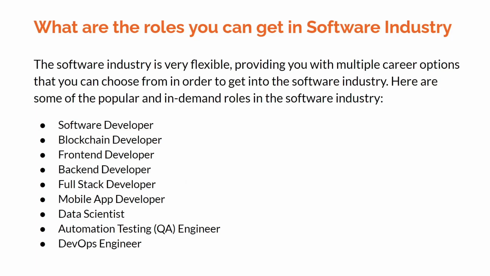What are the roles you can get in the software industry? The software industry is pretty much flexible. You can opt for any career option which you want, and these career options are available for both. If you are getting started, if you are a student and want to enter the tech industry, if you want to become a software developer or any such related role in the future, then yes, this industry is for you.